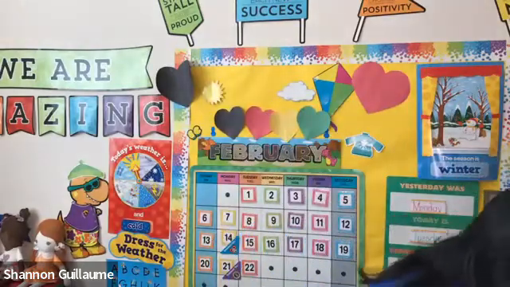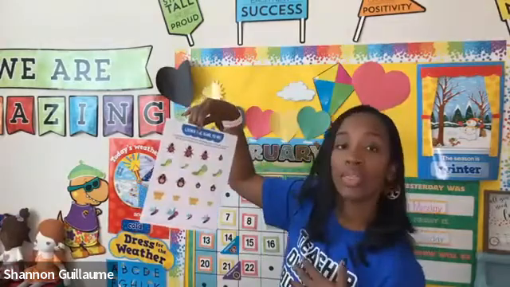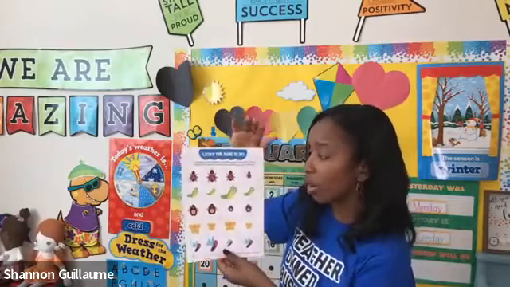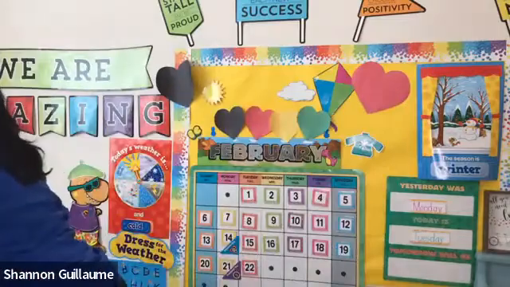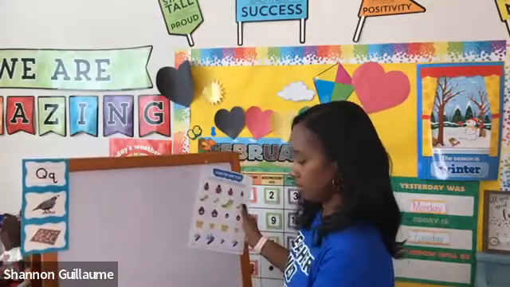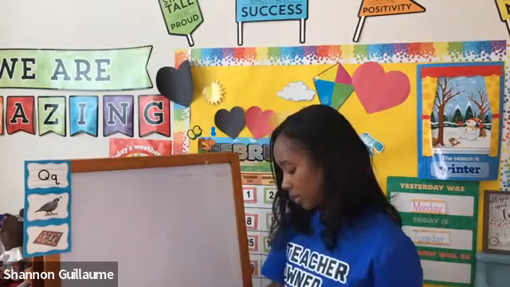We are going to get started on our pre-writing practice. I hope you like that, just in case you want to try. All right, friends, we are going to take our worksheet today that has things that look the same on it, okay? And we're going to circle the things that look the same. So I want you to grab your sheet. Shannon's gonna grab her board and we'll get started. Right? I'm just going to grab my tea.